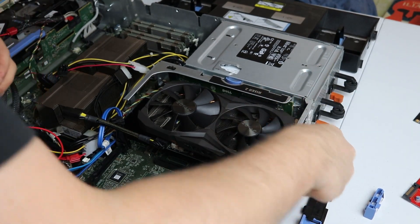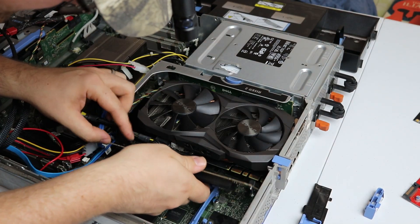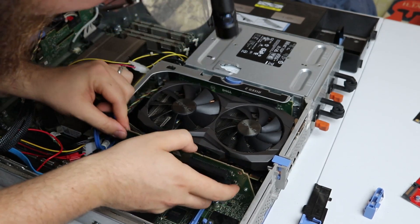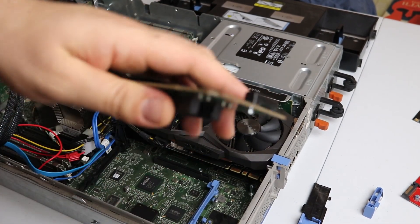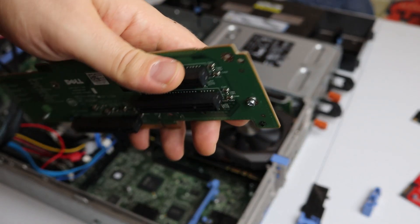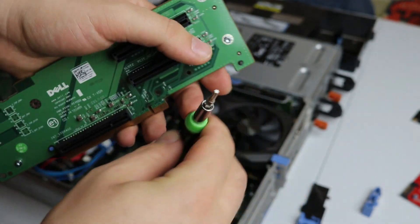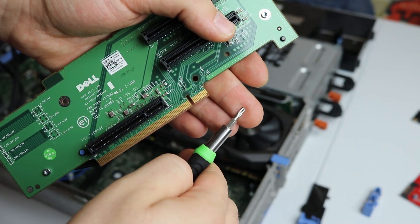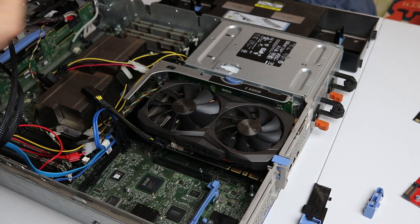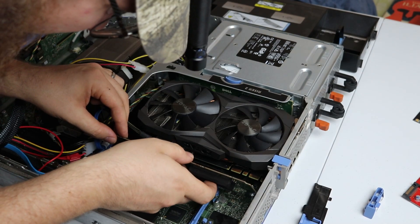Don't forget to put your little blue clips in because that'll hold it nice and stable. I tried to use the original mounting brackets for this card but it just wasn't working — there was not enough space, so I had to remove all of the extra plastic you can see right here, which is designed to help the riser stay nice and rigid. I had to take it off; there was no way around it. That's a T10 socket, in case you need to go to Walmart and buy one to get that piece of plastic off. Also, the retaining clip on that riser card had to be removed because it interfered with the power cable on this card where it sets.